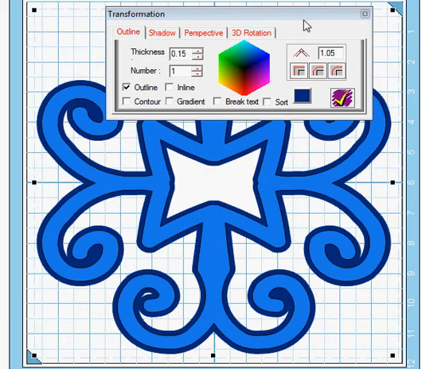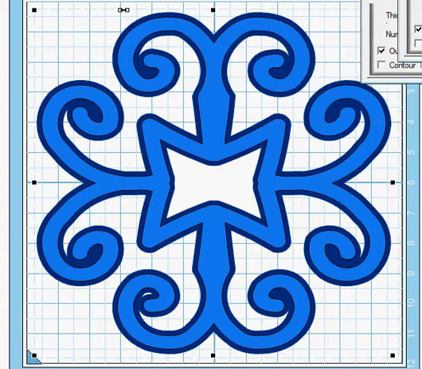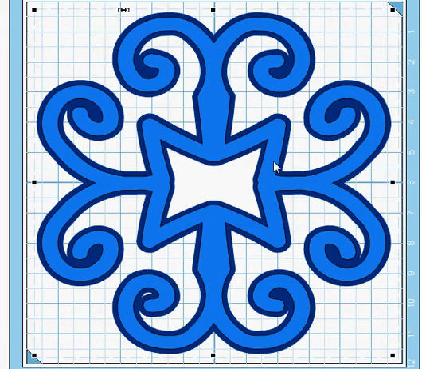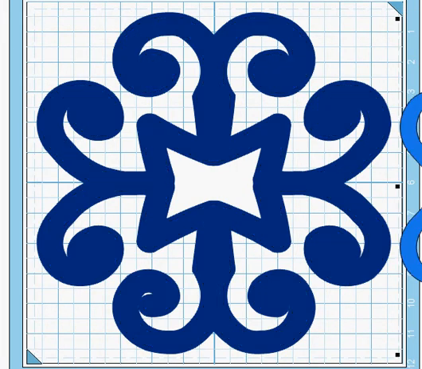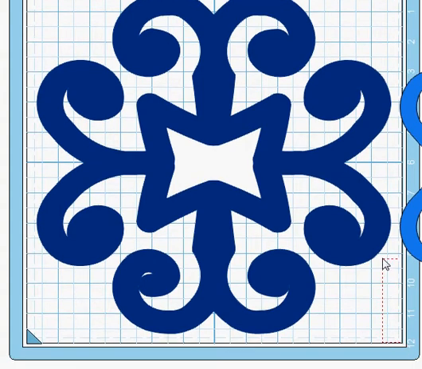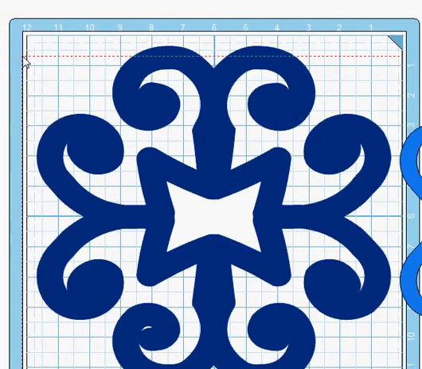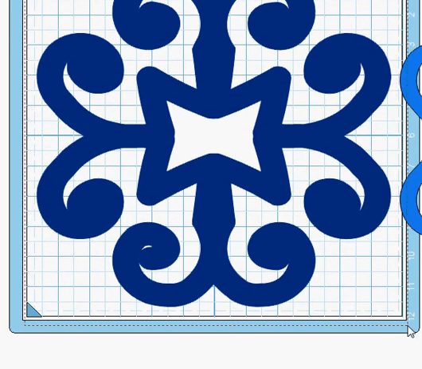For some reason my computer is delaying. I don't know why. Okay, so this is what I've got, and you see there's a white box there. That's because the computer's telling me that this should be an opening in the blue part. So what I usually do is take the top part off entirely, and then that leaves the shadow with this white box that was in there. So I'm going to group that, whoop, didn't get the whole thing. I'm going to group that, and then I'm going to hit weld.